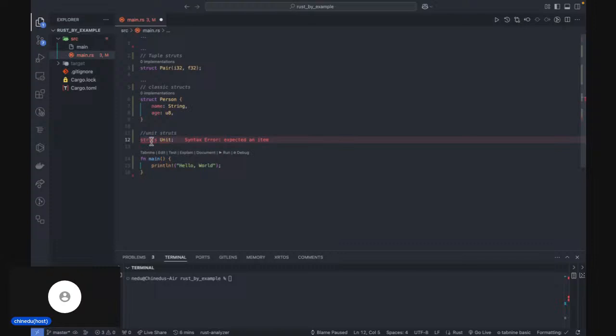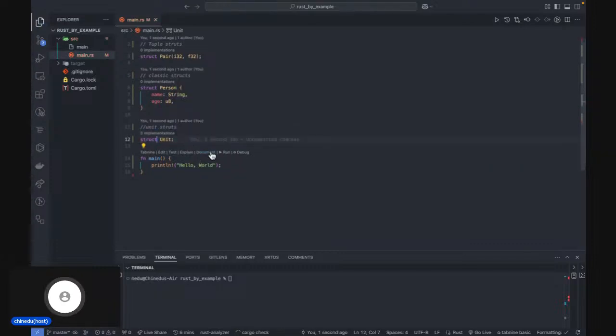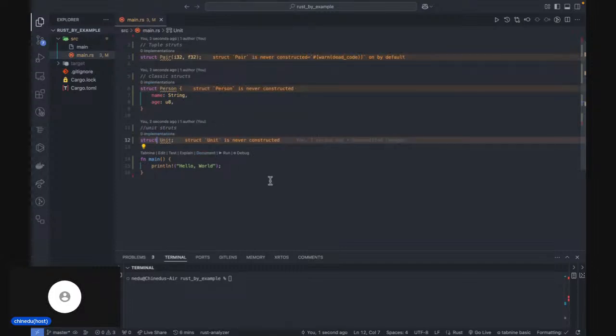That spelling is not correct. Exactly. So we have this. Right? So this is how we define a unit struct. The reason we have this warning is because we define these things and we are not yet using them, right? So we'd have these warnings from my Rust analyzer. It shows me where the possible issues are, and I basically just overlook them. They wouldn't affect anything that we are doing.